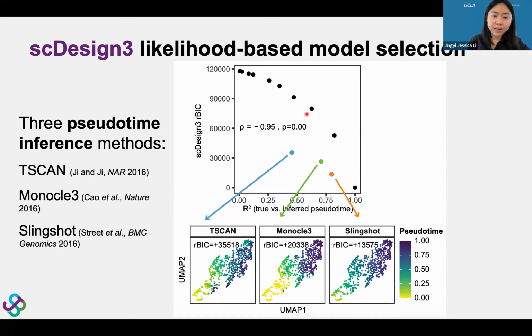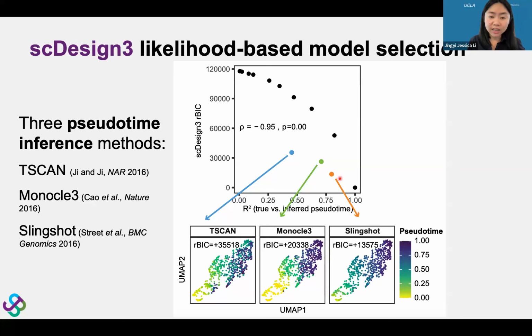Just as a reference, basically the blue dots are from our simulated data where we specify ground truth pseudotime, so it's ideal. And we can see that the more noise we add to our ground truth pseudotime, the worse the BIC. So here we just want to show there's some monotone relationship between BIC and the R squared, with our simulated ground truth. And for the 3 dots corresponding to the 3 methods, we don't have ground truth. So we can compare their BIC values in an unsupervised way.